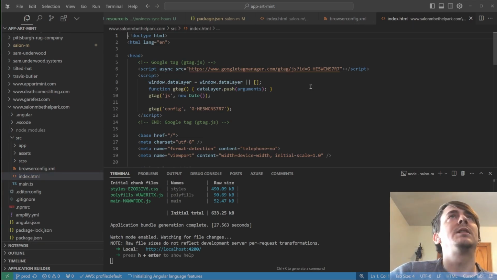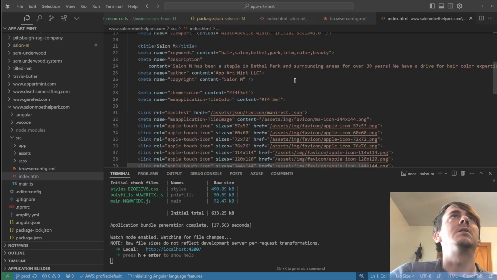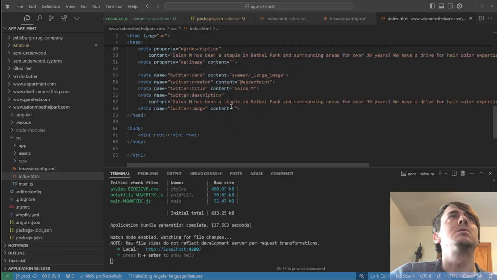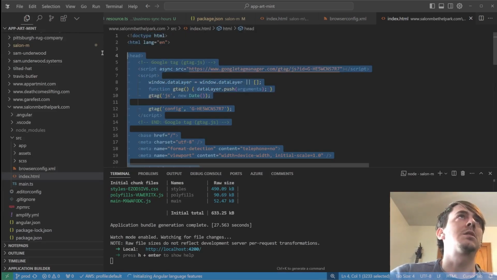My body already feels better about not doing workload identity federation. I don't use mint root anymore. I'm literally just gonna copy the head.